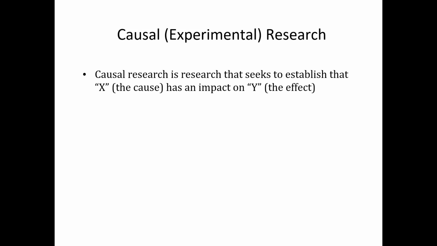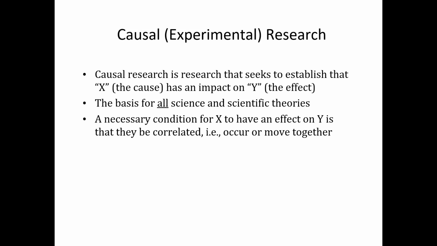Understanding cause and effect relationships is essential for us to develop a scientific understanding of the world around us. In some sense, this type of research is the most important of all research approaches because it is the basis for all scientific knowledge and theory development in every field. Because science is the basis for progress in a modern society, this type of research is fundamental to building the world we live in. So how do we go about proving cause and effect?